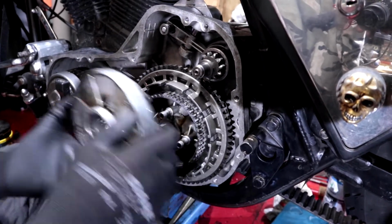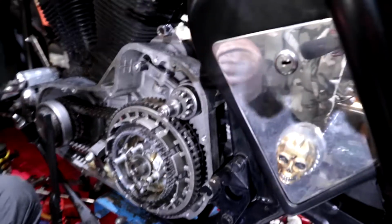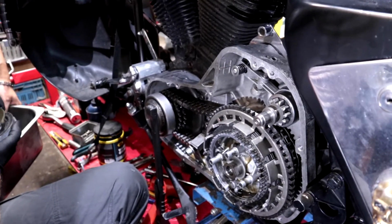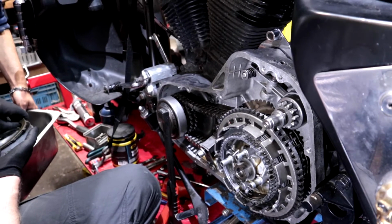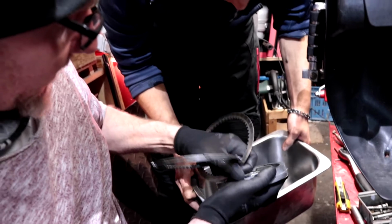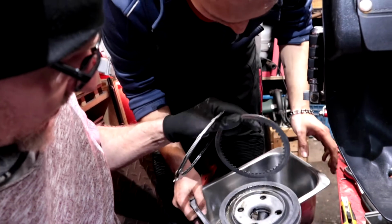Make sure you get your plates on there. So you have a friction plate. Always end with a friction plate. So this is your basket. Yeah, keep it in order.